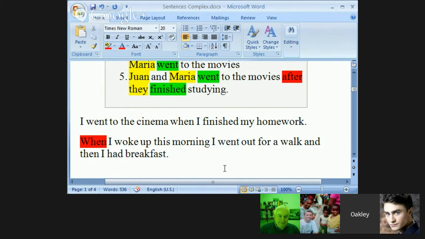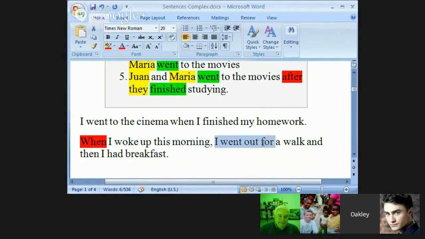The problem here is you've got to separate this with a comma. When I woke up this morning, comma, there. Now I've got, this is definitely a dependent clause. When a dependent clause starts a sentence, you must always have a comma. Always. That kind of breaks up the next clause and makes it a little easier to see.